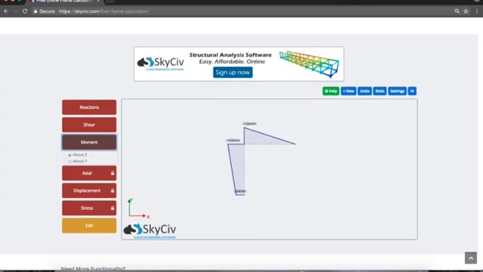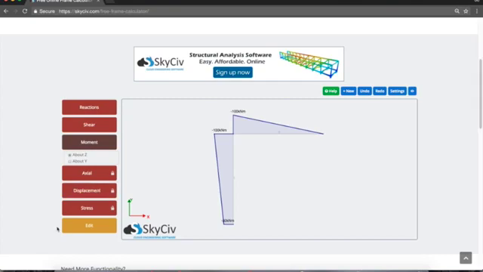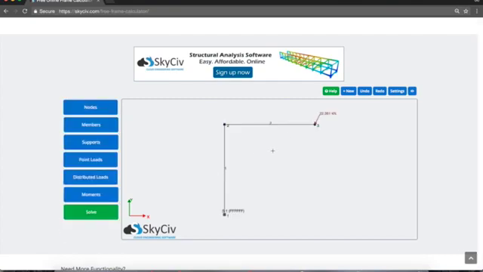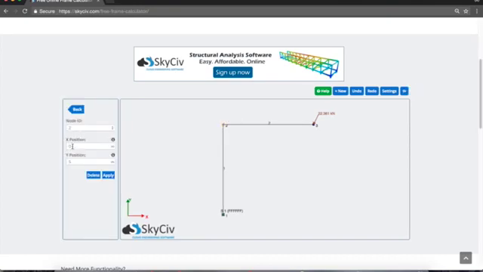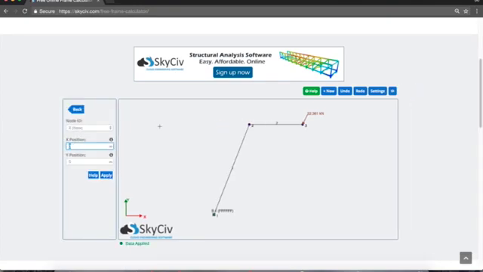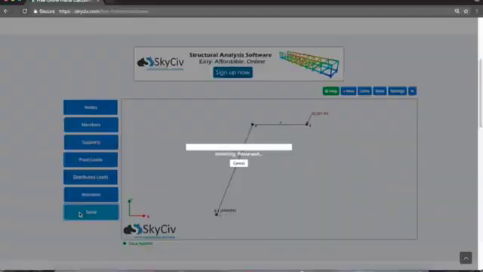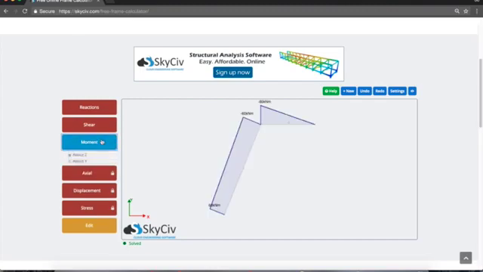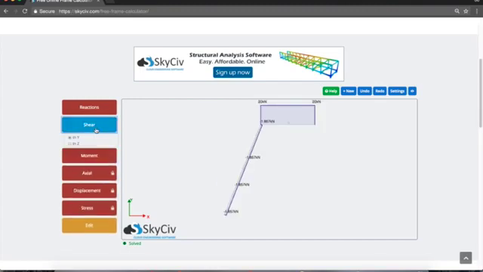I can also scale just by holding S and then scrolling as well, so I can scale that down just to make it a bit easier to see, and then holding shift I can move that around. So there I can get my shear force, my moment force, and my reactions, and I can go back and edit that structure if I want to change anything. Maybe I want to move this node, give it a bit of an X component, and go back and solve again. Makes it quite easy to iterate and recalculate.